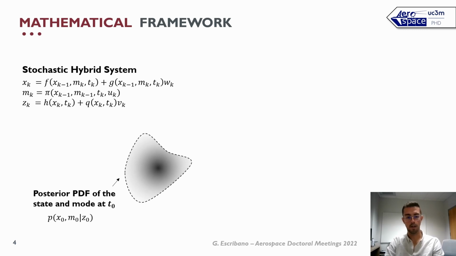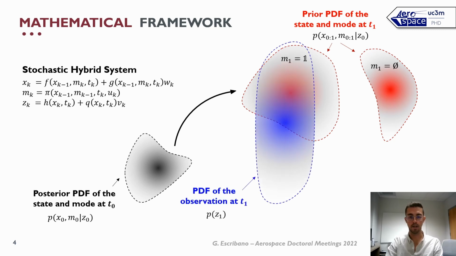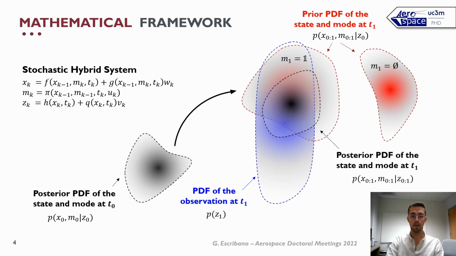So basically we initially have the probability distribution function for the state at the initial epoch, right? And then we want to propagate it to a subsequent measurement epoch, under the assumption of maneuver or not, right? And then based on the information contained within the measurement, we need to infer whether a maneuver has taken place. And then we update the probability distribution function of the state considering the measurement.